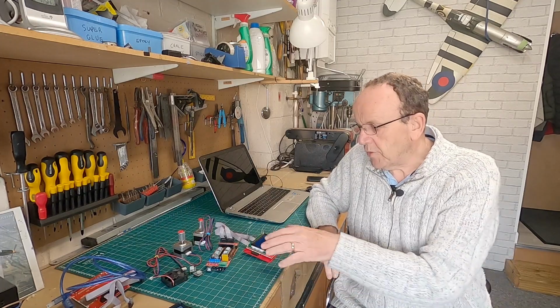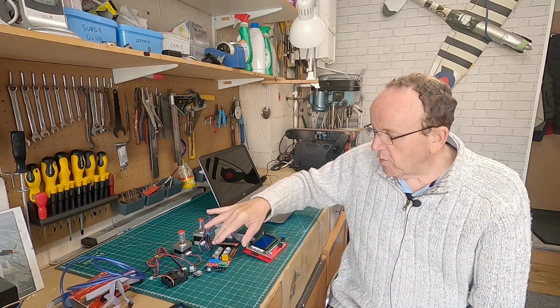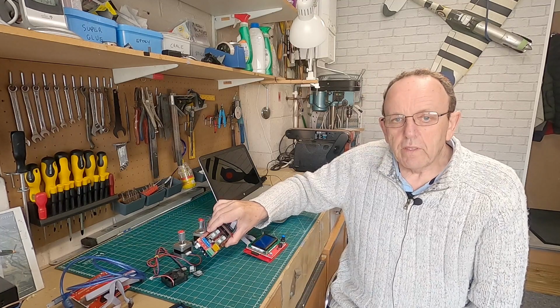What we'll do is, once we get the software up and loaded, I'll show you how it's wired up, and then we'll do a little bench test. So the next thing we need to do is get the firmware onto the board. That will be the next section.